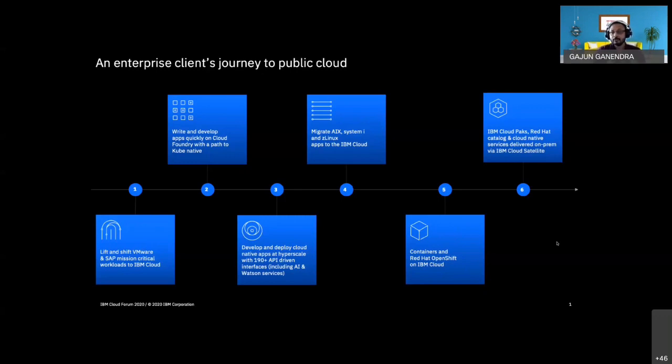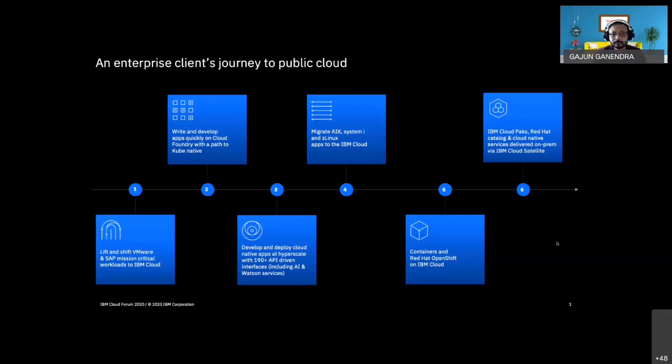So if you look at point number one in this slide, in the timeline, it helps our customers who have already got mission critical workloads like VMware running on-prem and move those workloads to the public cloud as seamlessly as possible. Along the way, we also focused heavily on the developer ecosystem. And we wanted to give developers a lot more flexibility on running their code directly on IBM Public Cloud.